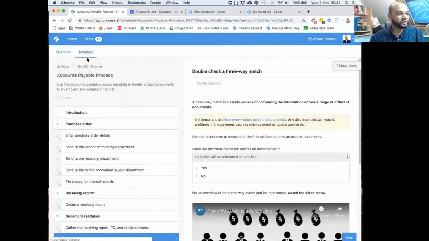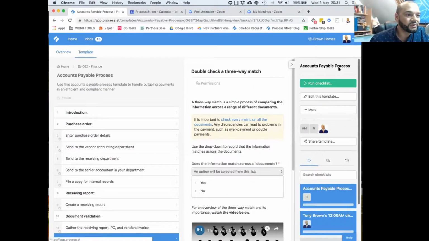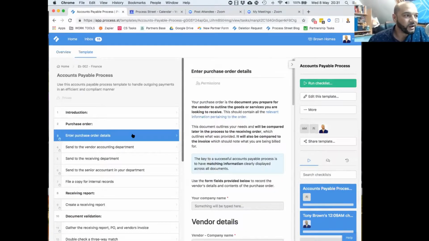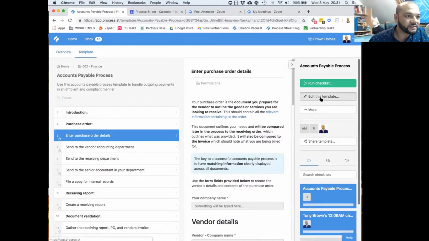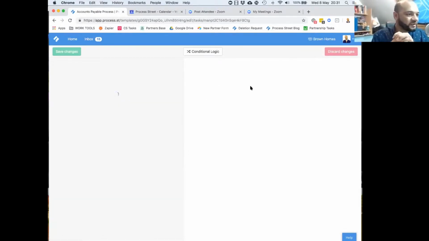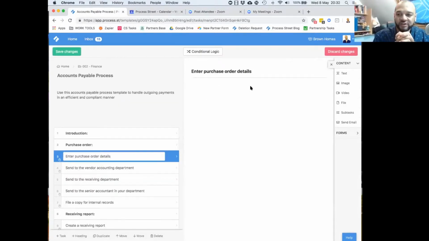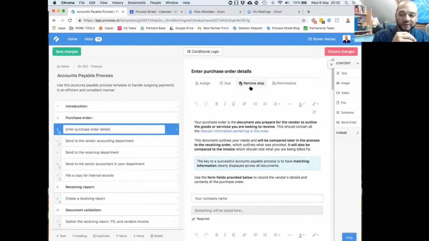One more thing I wanted to show you, which I think is really useful. If we go back to the checklist, actually, no, we'll do it in the template. So here in the template, there may be some tasks within this. Let me edit this template. There may be some tasks within this process that need to be assigned to a specific individual. So let's say you've got 3 or 4 people in different departments. There may be certain tasks that you want to assign to a specific individual or a specific team member or group. And you can use this assign feature here.